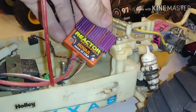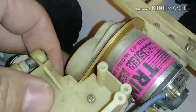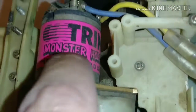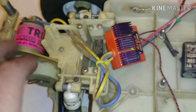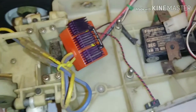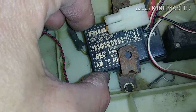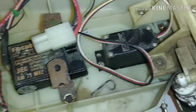We've got what's this? Novak Reactor ESC sitting inside this girl. Trinity Monster Horsepower motor there. What's that say on that motor, guys and gals? 1985, 1987, world something or other. So that gives you a little bit of an idea on how old this vehicle actually is. Obviously, that's not the original motor, but that has been in here for a very long time. Looking at a receiver, old school Futaba FPR10 or R102 GA or whatever, 75 megahertz. Old school Futaba servo sitting right there.